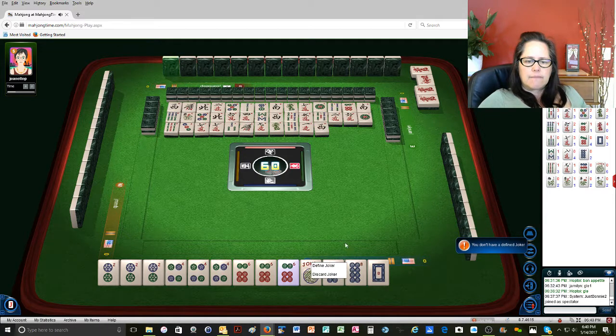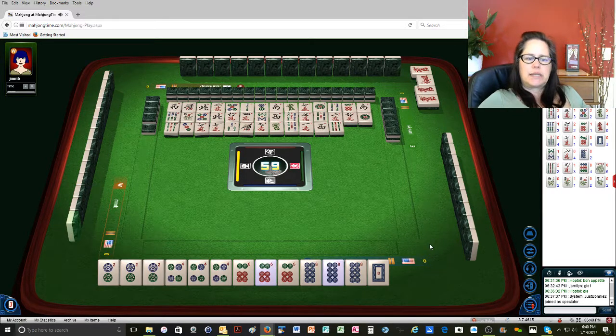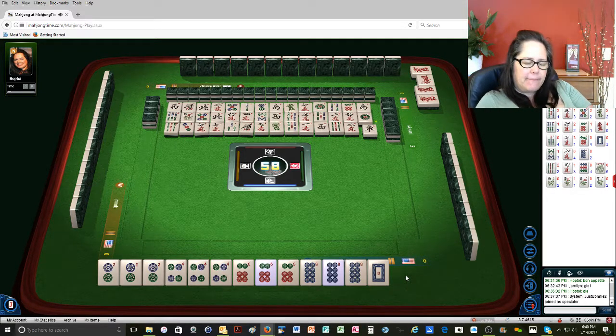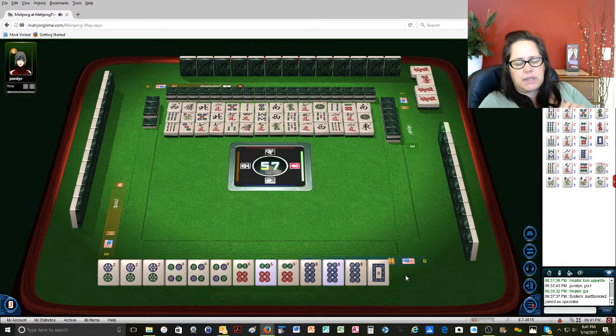West wind. Nine bamboos. All I need is a flower. Doggone it. Two characters. Oh, man. Anyway, it is scented. East wind. It's infused with east wind and myrrh.